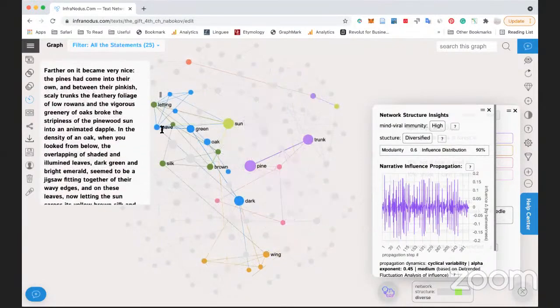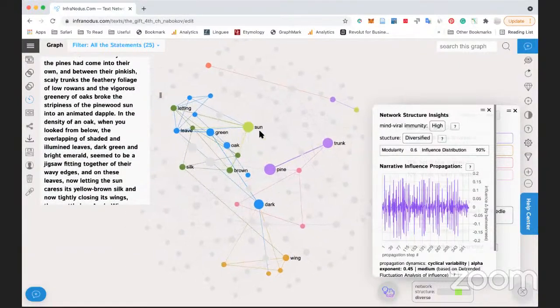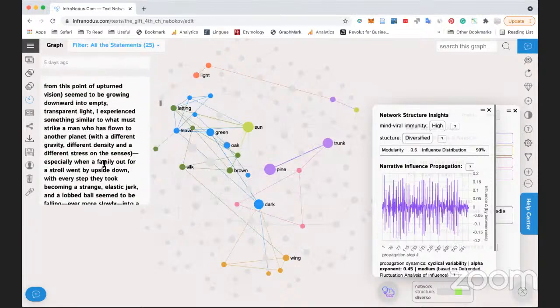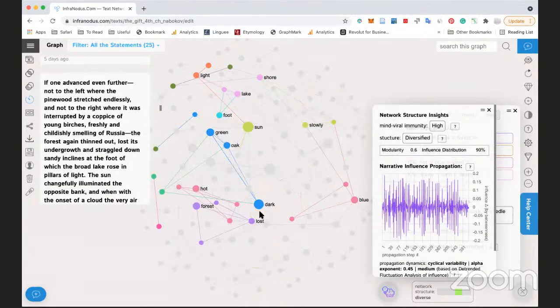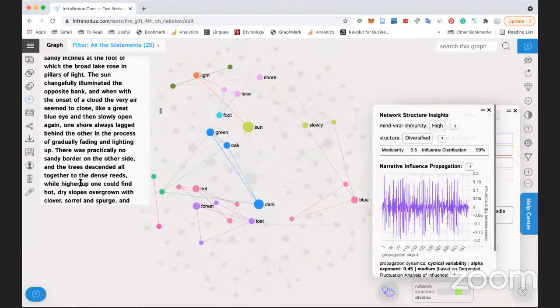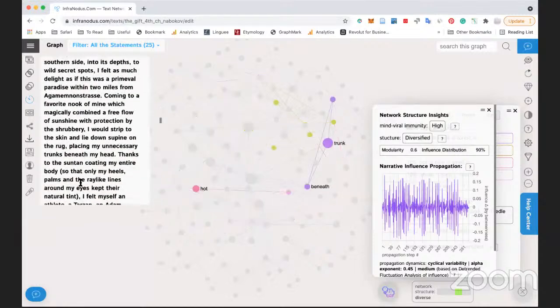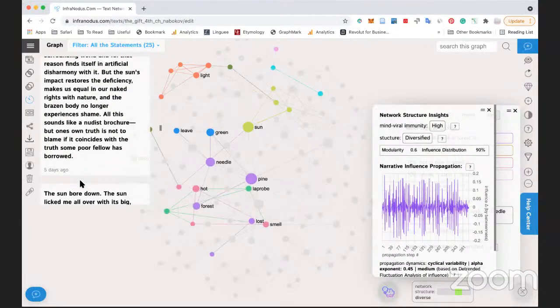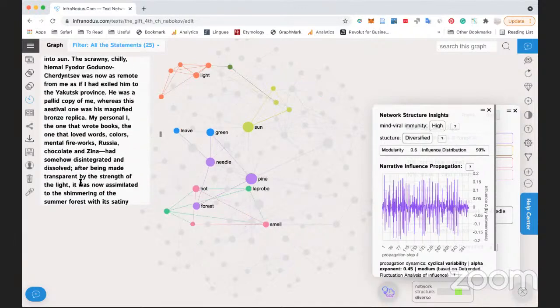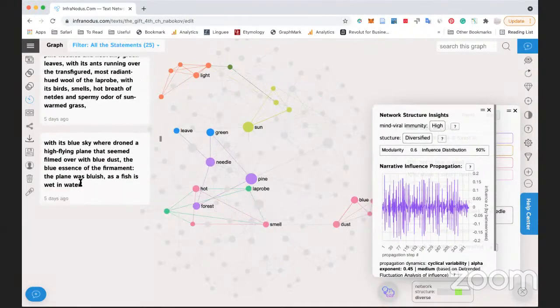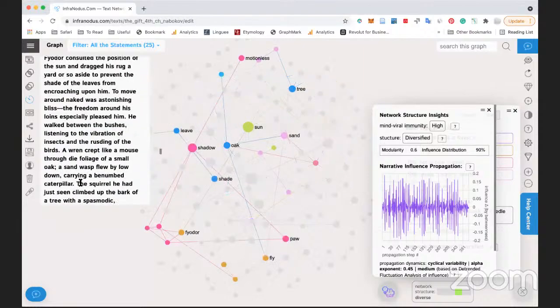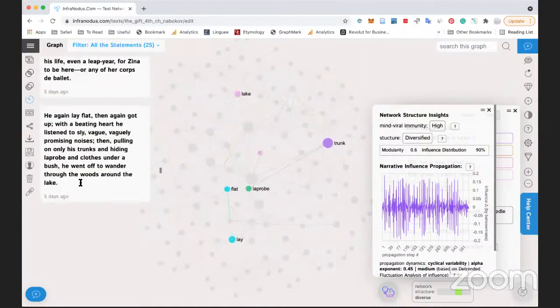Then again, pine, forest, trunk, but then now he's talking about the sun and the green oaks and silk brown. Then again, we have the sun now is the influential term. And then it goes on to talk about the shore of the lake and so on. So as you can see, it's sort of going like a refrain through the main topics and then zooming in to the particulars. And this is why the narrative evolves in this cyclical way.